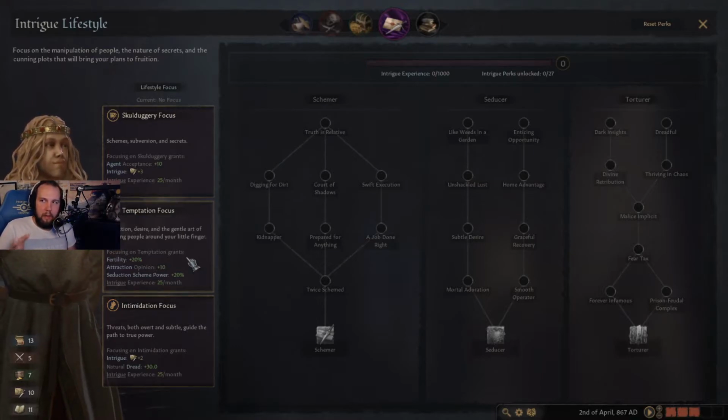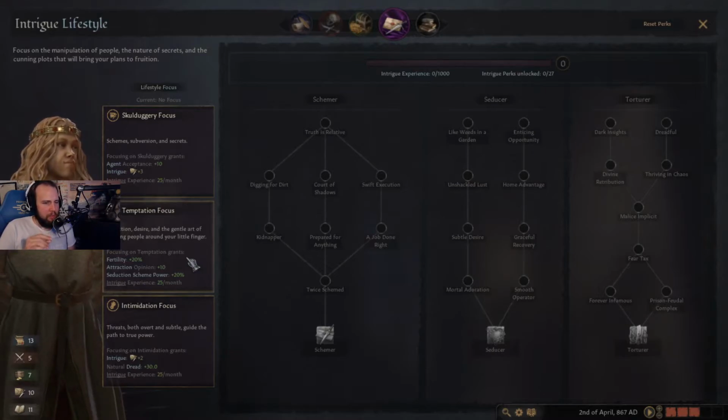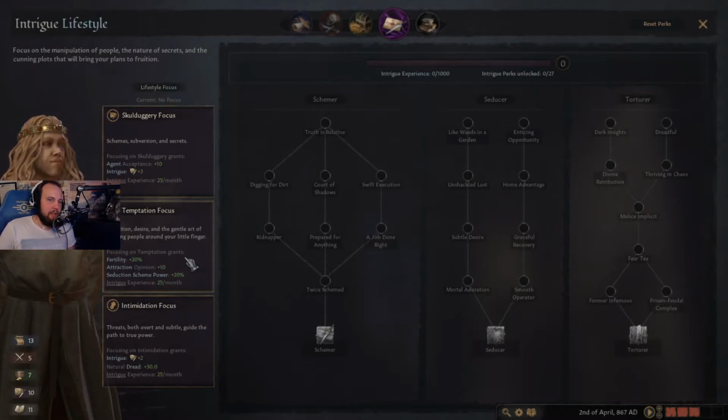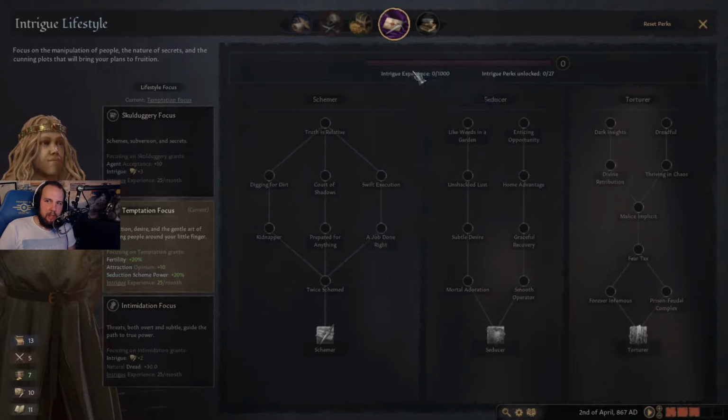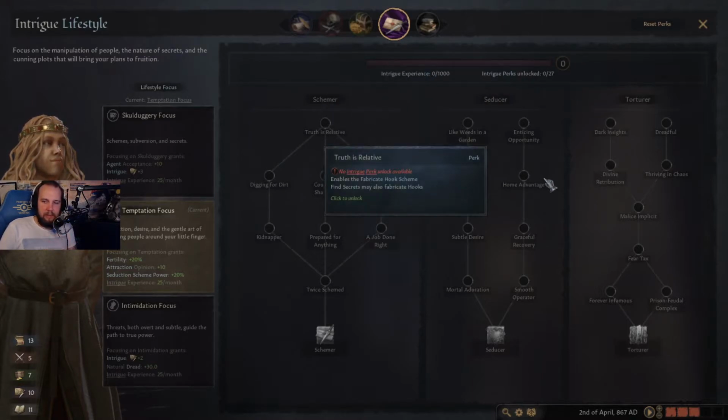So this is something I will be focusing on in a few Let's Play videos, like how far can we go to go hardcore on temptation or intimidation? Can we intimidate them to do whatever we want? Or how far can we take these? So we go temptation, and here we can see what's happening, and we will select. And when we get experience, we will unlock a perk, and we can fill these trees.